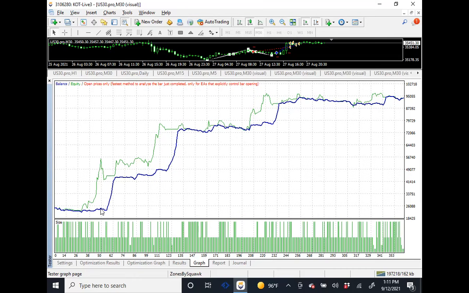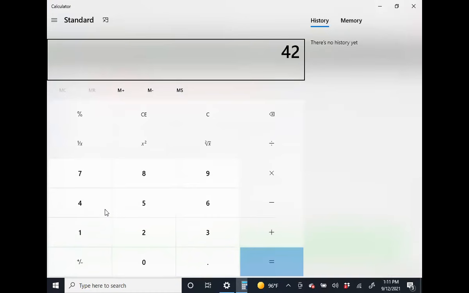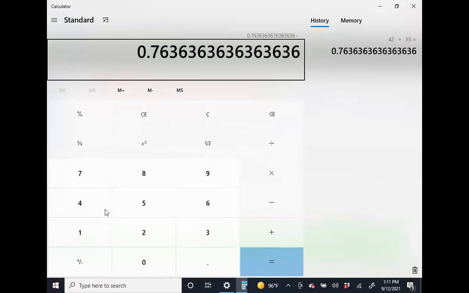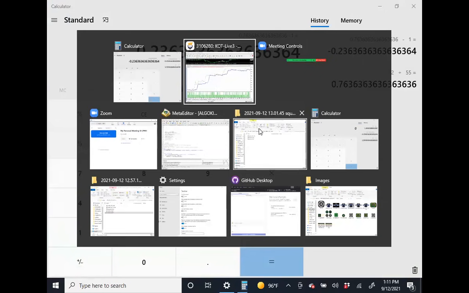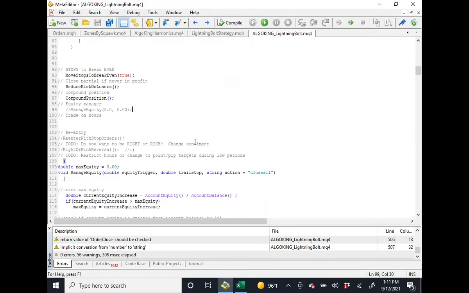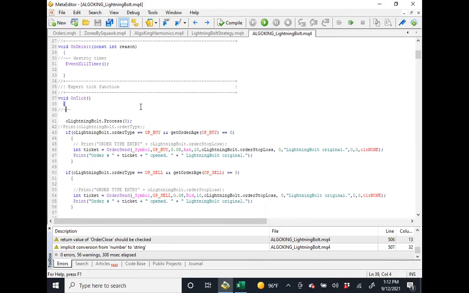So what's happened here is, if I mouse over, the account balance is about 25,000 and the account equity is $55,000. But when the positions were all said and done and closed, we closed at an equity of $42,000. So that means we've given up 42,000 divided by 55,000, the high end, we've given up 23% of our unrealized profits. So I want to close that gap. How do I do that? Well, I'm not going to manage that on an individual position level. I'm going to manage that on an equity manager level, right?